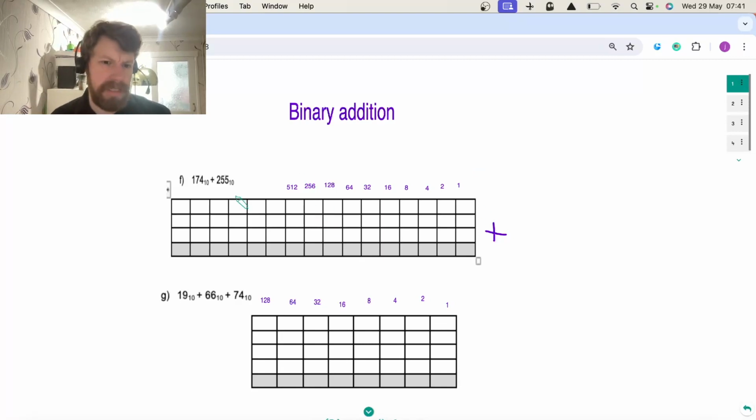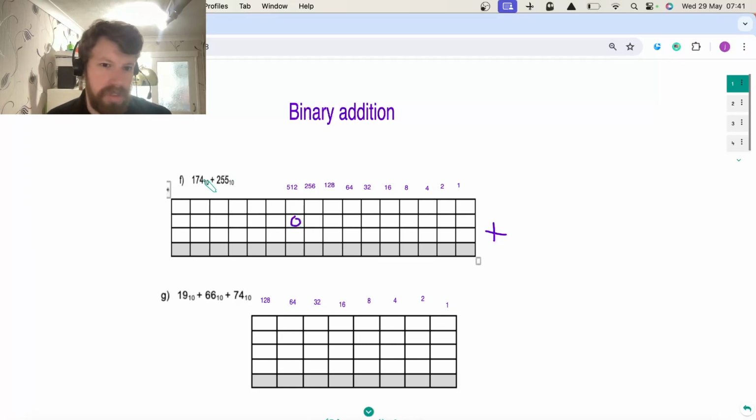So let's say that we've got two quite large numbers like this. What I'm going to do is I just need to convert them into denary to start with. AQA, you have a calculator, so you can use a calculator, that's absolutely fine. OCR and Cambridge International, you do not, so get into the habit of doing it without.